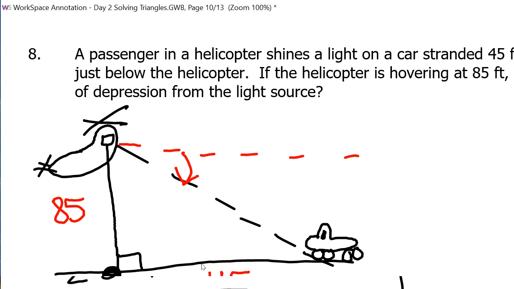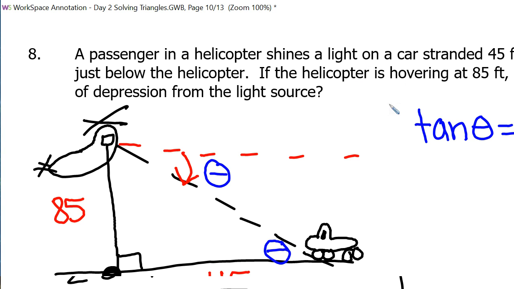Now, when it comes to precalculus and calculus, if we have an unknown angle, we call it theta. So that's the angle that we're solving for, theta. So what do I know about theta and this angle down here? They're the same because they're alternate interior angles. So to solve for theta, what trig identity should we use? Sine, cosine, or tangent? Tangent. So this would be tangent of theta equals opposite over adjacent. So what would we put for opposite over adjacent? 85 over 45. Now, what is this fraction called?